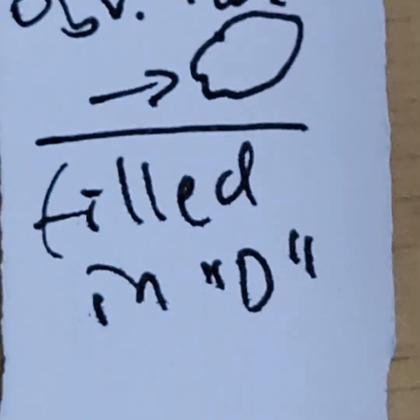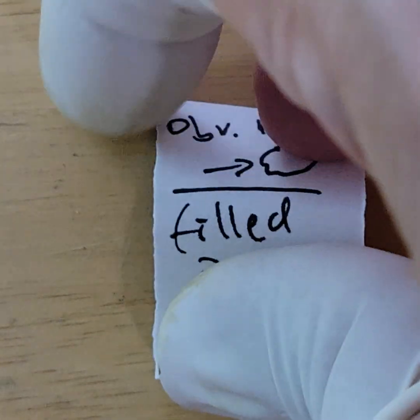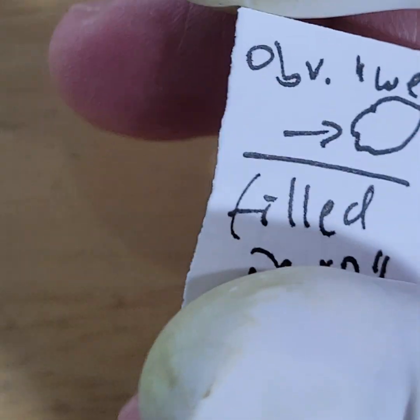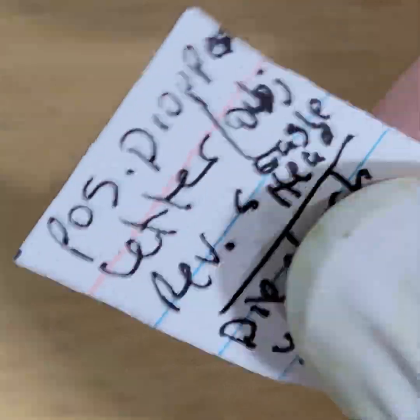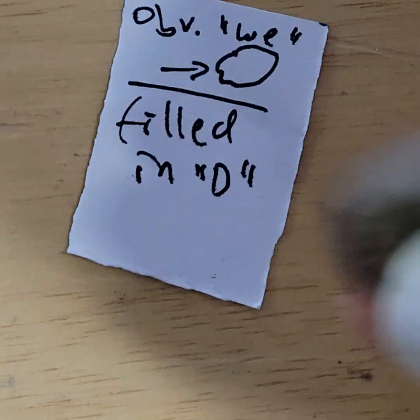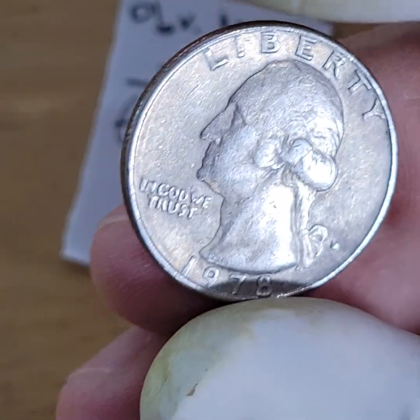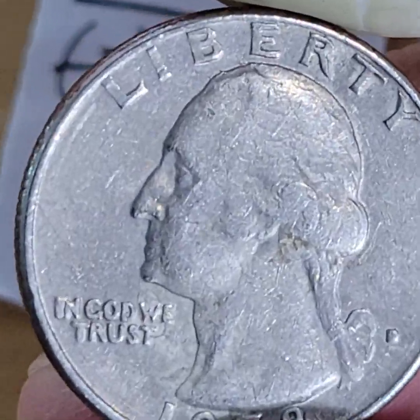Okay, so here's the cheat sheet. All right, here, very quickly. This is my cheat sheet, and let's see if you see what I see, okay? Pause the video. Now let's see. We're going to take a look at this from the front and the back.